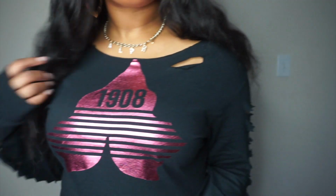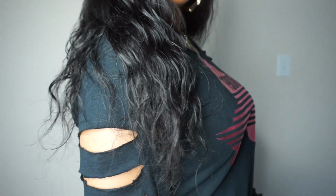All right, so y'all, that's literally how easy it is. This is what it looks like in the end. I went ahead and also added like some little sleeves for my thumbs to go in there.